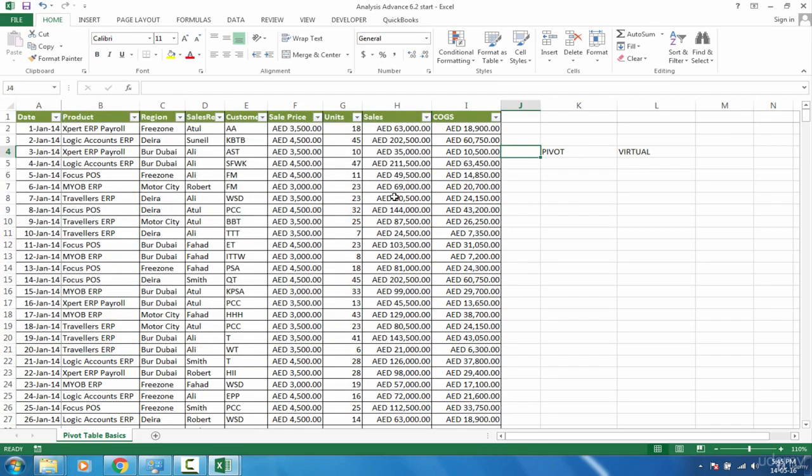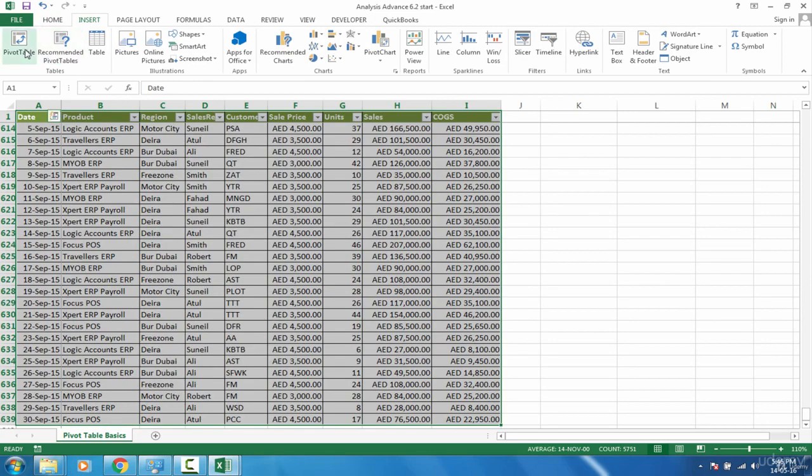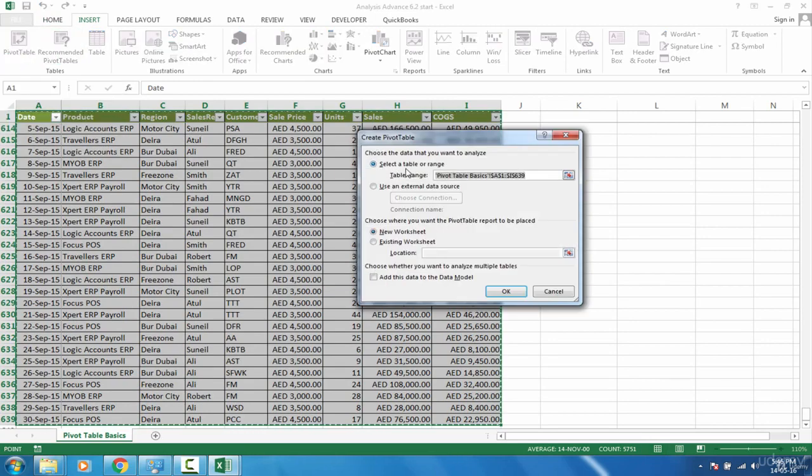For example, if I want to make the report which we have just discussed, what I will do is go on the top of the data. Remember, you have to select the headings and select the whole database by holding the Control Shift key and then move towards right and down. And then go on to Insert and insert a pivot table. Now it will obviously ask you the range, that is, select the table or range for the data that you want to pick in the pivot table. So we have already selected the database.